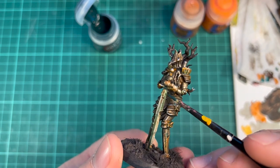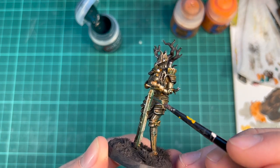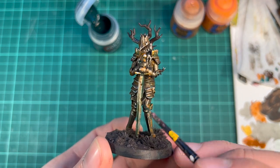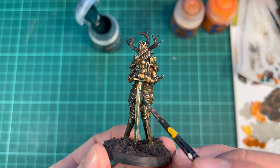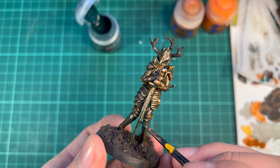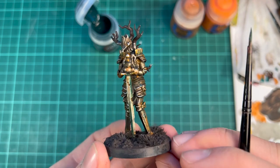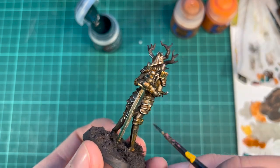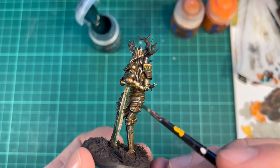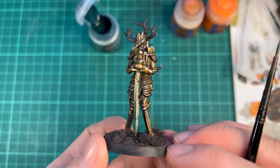I'm also using this on the sword to make it look a little bit more shiny, making a shadow area here and similarly on the other side. It's nice to have this pattern with two opposite sides of shadow and light when doing swords — it's what people do when they paint energy swords with NMM or those insane-looking blue power swords for 40k. That's not really my style, but here I feel I need a little bit of interest as everything on this one is metal.